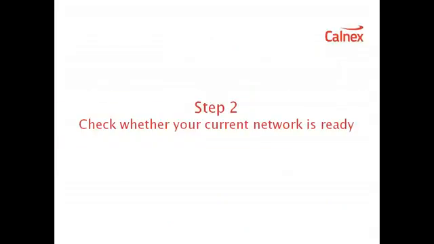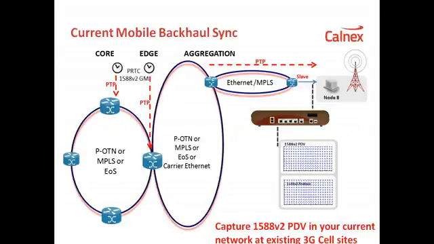So once you've determined what is required in your network, the second step is to check what the condition of your current network is. In fact, very often when migrating to LTE, a network operator already is running a 3G network with Ethernet backhaul. And you may also be running 1588 in your network already. However, that doesn't mean that the network's working today for 3G and it will automatically work for LTE. So what do we need to do to check what the current network performance is and how that will relate to deploying a future technology in that same network?